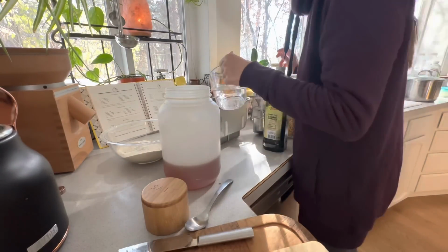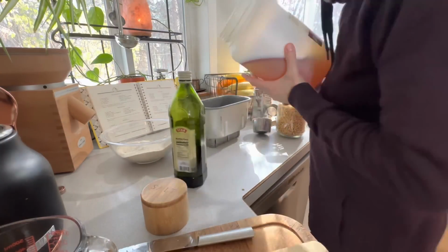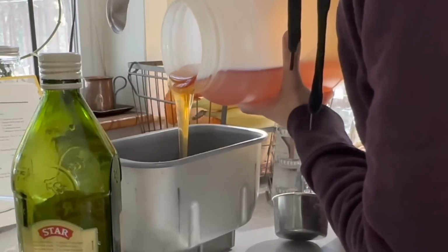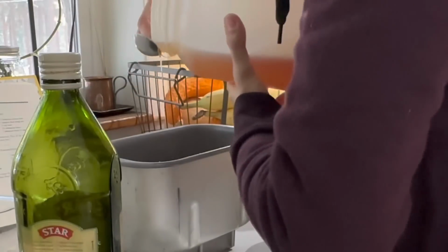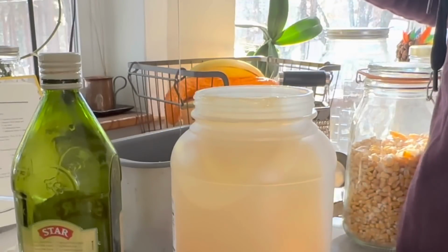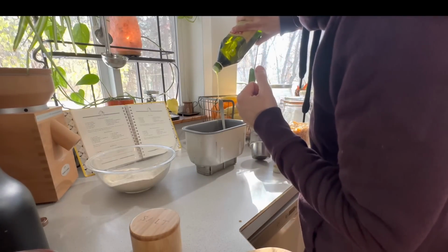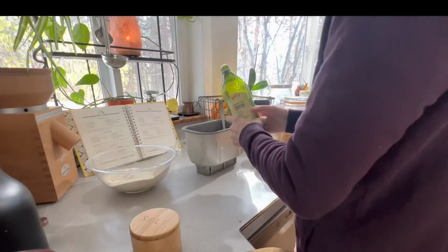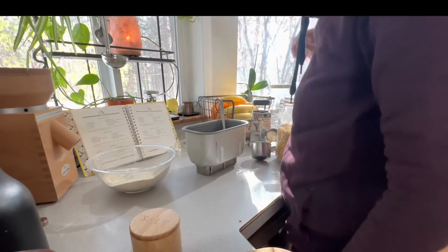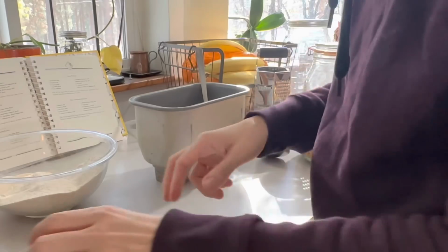Okay, so we've got 1 1/4 cups of water. And to that, we're gonna add a bunch of honey. It calls for 4 tablespoons, so I'm just gonna eyeball it and try to stop the madness. 1, 2, 3, 4. And of course, one to grow on. There. 2 tablespoons, so 1, 2, 3, 4, and one to grow on. And it says we need 1 1/2 teaspoons salt. I think I'm out. No, I got enough. That's actually probably it. 1 1/2 teaspoons of salt.